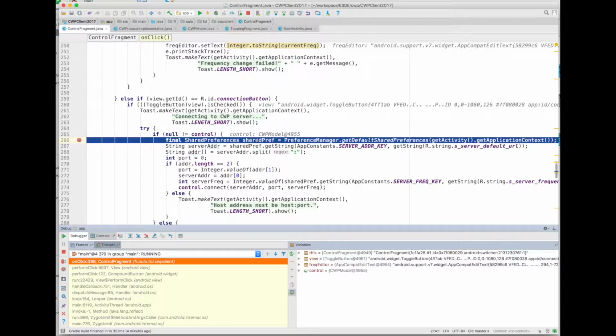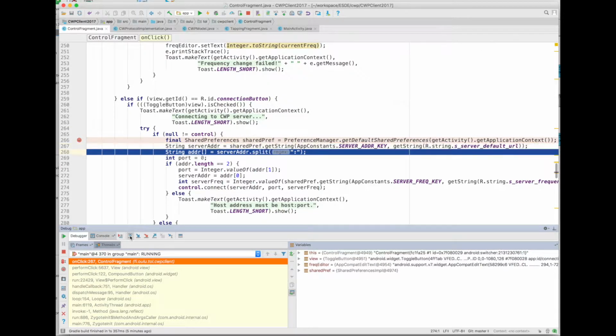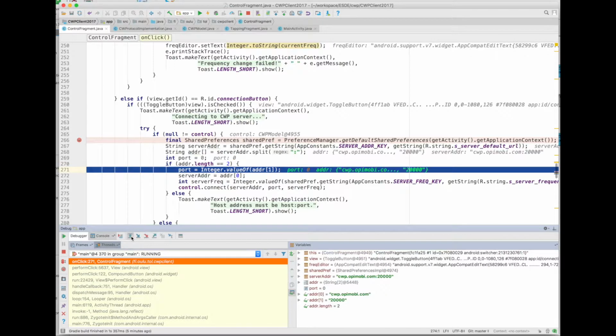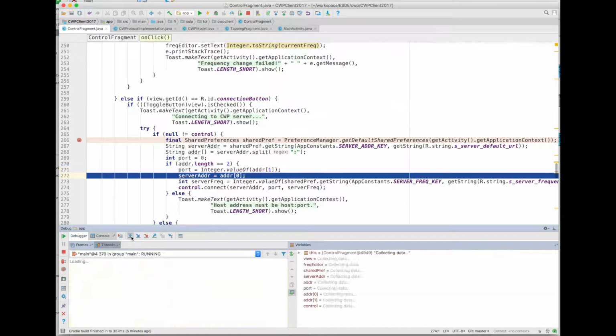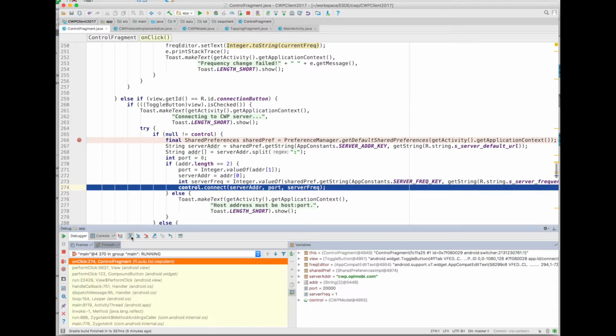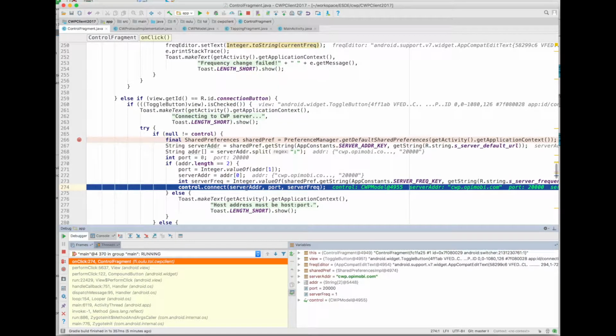But first we need to know where to connect to, and for that the application needs to access the preferences. So we get the preferences from the storage. This all will be instructed to you on the proper doings, how to do this. So now we just go through what happens here. We get the server's address and port from the preferences, and also get the frequency the user wants to connect to from the preferences. So now we have all that information here ready for making the connection.